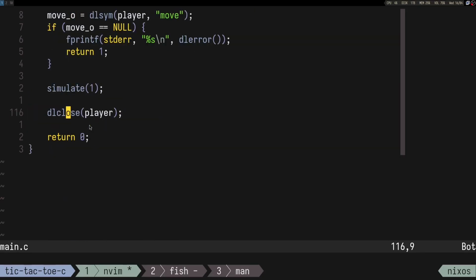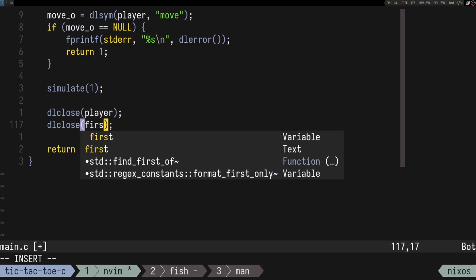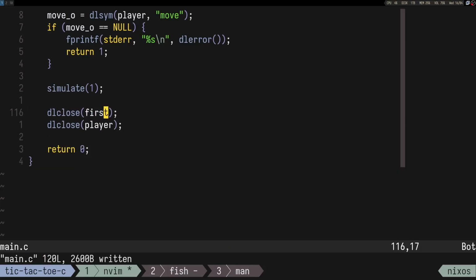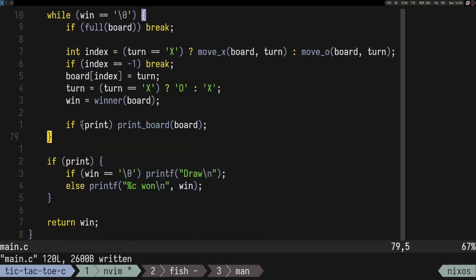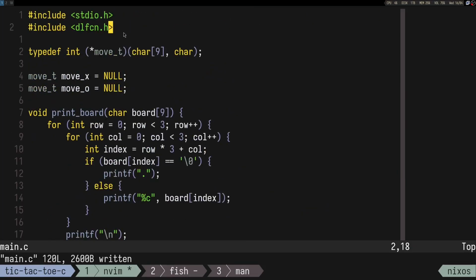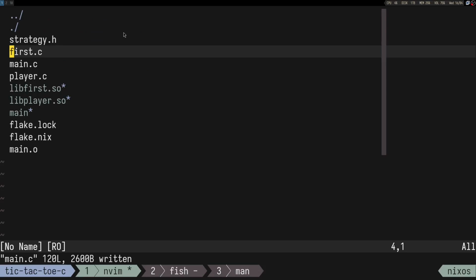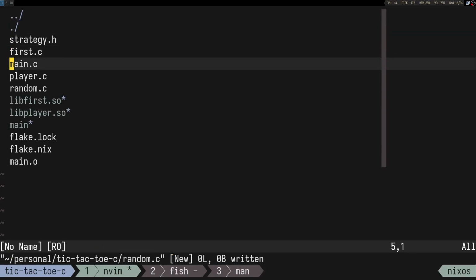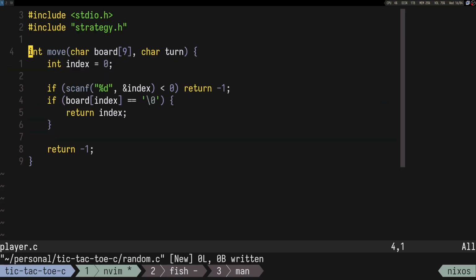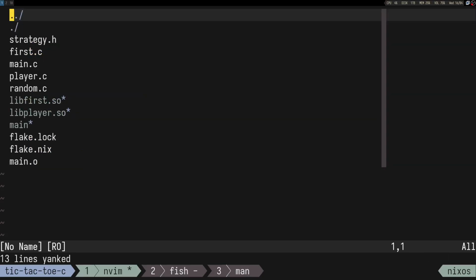So yeah, and we need to also dlclose first. But I think that's pretty cool. Maybe just adding the last strategy, I mean, the most important one is minmax, but let's do random.